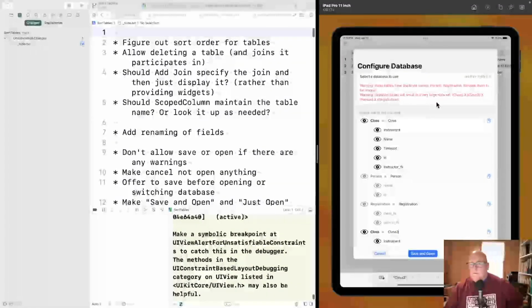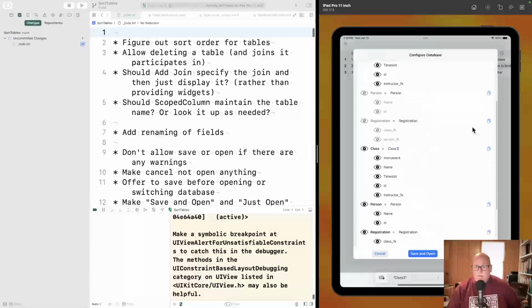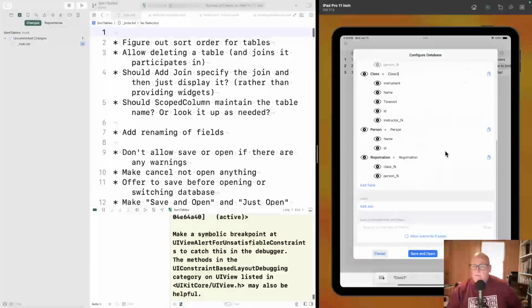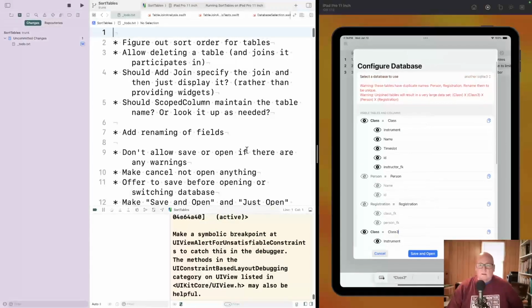Something's wrong though. These inactive tables, they shouldn't be looked at for this or this. And they don't have duplicate names. There's person and registration. Oh, did I click? Wait a minute. Am I not running? Oh, it's in the database.